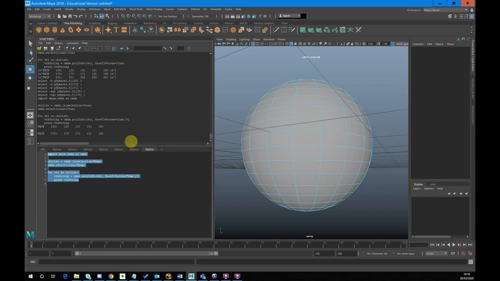Okay, so you can see now we've discarded the brackets that were there before. Great. So we still have this string here, and what we don't want is this information on the face. So what we can then do is use a split command. I can just go vtx string equals vtx string, and then we're going to do a split, and we'll split it based on this character here.